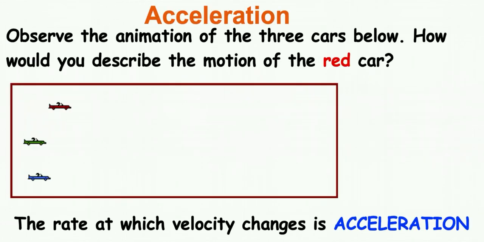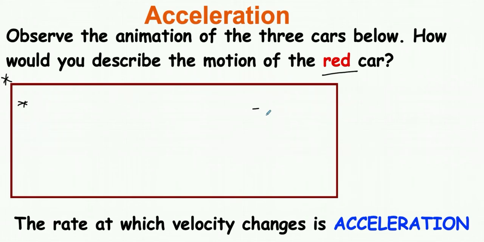If we're looking kind of like we did before at motion diagrams, looking at this GIF here, how would I determine which car has the greatest acceleration? Or how can we describe the motion of these cars? Specifically, we're looking at the red car. So think about the red car, what's happening. Let's keep our attention here. It kind of starts fast and then slows down as we get towards the end.